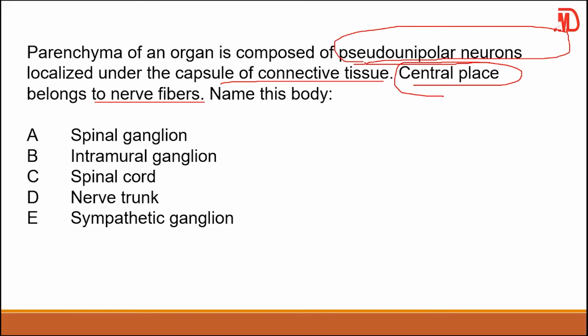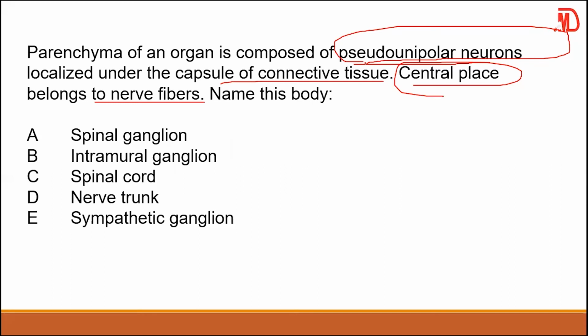So usually the cell body of a pseudo unipolar neuron is located within the dorsal root ganglion, also known as the spinal ganglion. That is where the neuron is located. Now, the axon leaves the cell body, that is from the dorsal root ganglion, into the dorsal root, where it now splits into two branches.